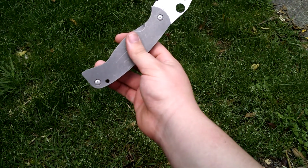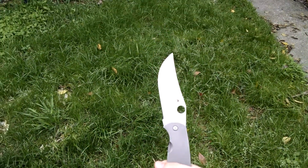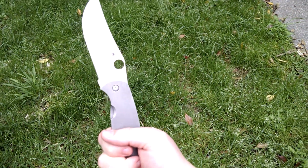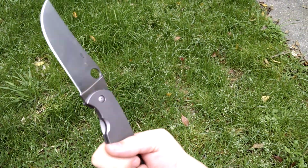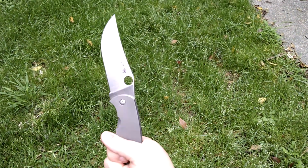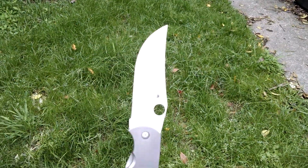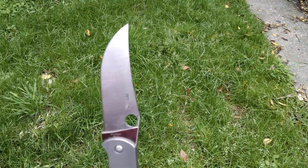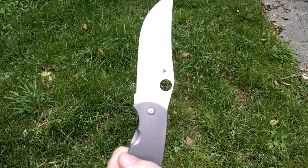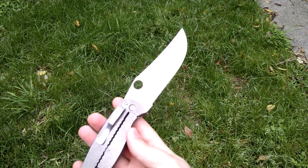It does have this really nice flared handle at the bottom that gives you a really nice purchase to hold back like here. So if you want to do some snap chops on some stuff, say small branches or things like that, or on softwoods, this actually works pretty well for that. I have a bush out front right over there that I was trying some snap chops. Works pretty well with this. This certainly isn't something I would go and attack an oak tree with, obviously, but for light bushes and things like that, not terrible as a folder goes.